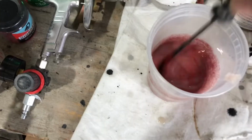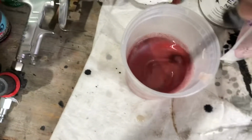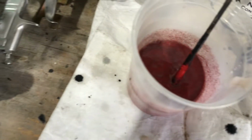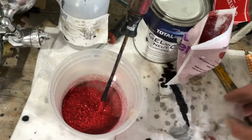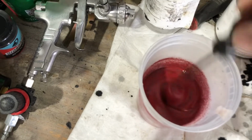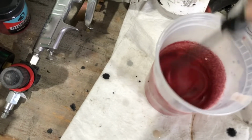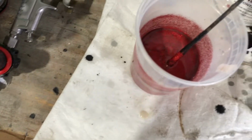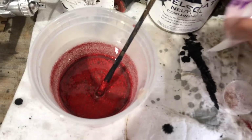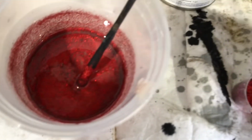Yeah, we're gonna have to add more. We'll probably go with 100 cc's of glitter. Let's add a little bit more to it here, see how it looks. This is gonna put us right at 60. Oh, there goes the air compressor. Apologize about that. Yeah, looks like probably 60, 70 cc's. We'll call that good.